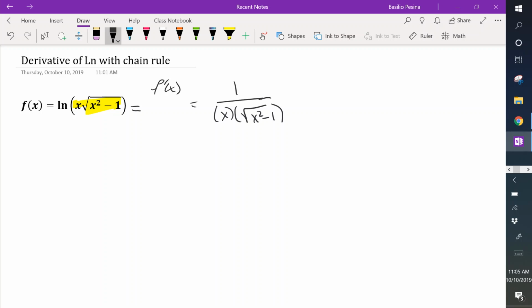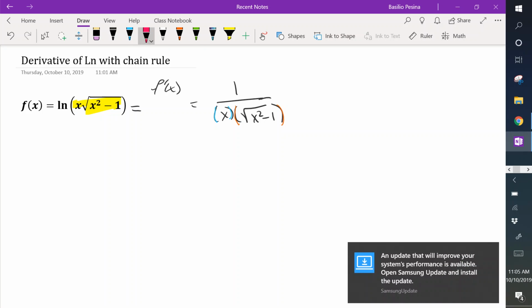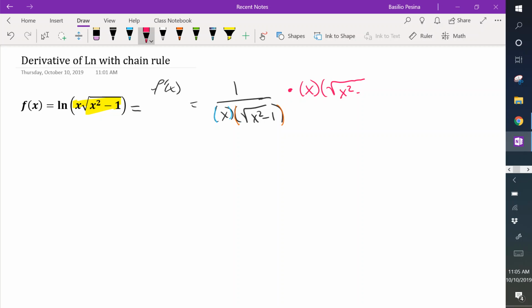Okay, now this right here is telling me that I'm going to find the derivative of this function right here, this function g. Well, you can notice that this right here is a function x, and this right here is another function that I'm going to call g. I'm going to find the derivative of these two functions that are being multiplied. So I'm going to multiply by x square root of x squared minus 1 plus the derivative x square root of x squared minus 1. I haven't derived anything yet, but the product rule tells me that I'm going to derive the f function and then the g function.